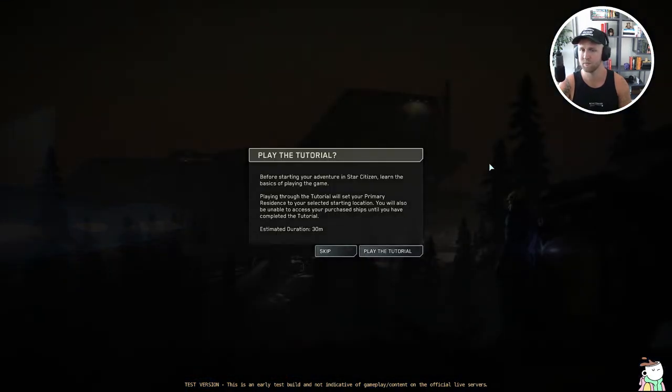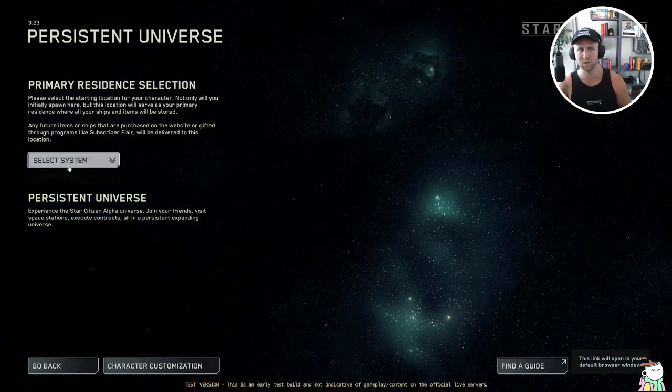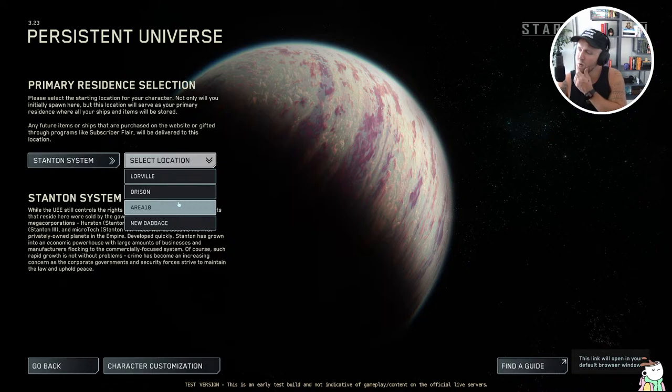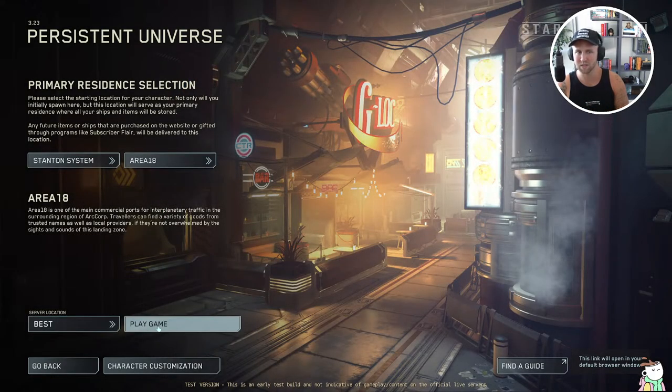All right. And we'll skip the tutorial. Where do we want to start this time? Let's do... I wonder where most of the new distribution centers are. I almost always do Area 18 because it's so central. It might make sense to do Babbage this time and just fly up to Tressler. But Area 18 is so... No. I'm going to stick with what I know. I'm going to stick with Area 18.